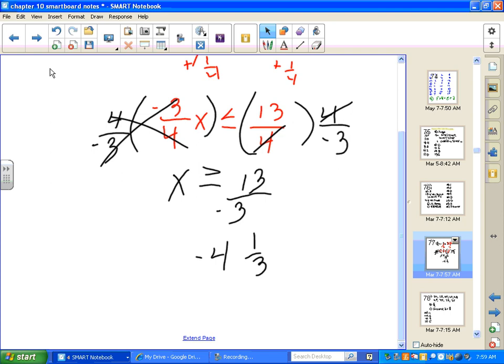Okay, no. Okay, so the answer is A. Let me just explain this. The answer is A. Which one is not a solution? Because, and you not flipping the sign was probably your problem, because it tells you that all x values have to be greater than or equal to -4 1/3. So anything smaller than that, which letter A is smaller than that, not a solution. So my fault. I should read the directions again. So yes, one thing, Annalise, is flipping your sign. That made a huge difference. You okay with that? Sorry.